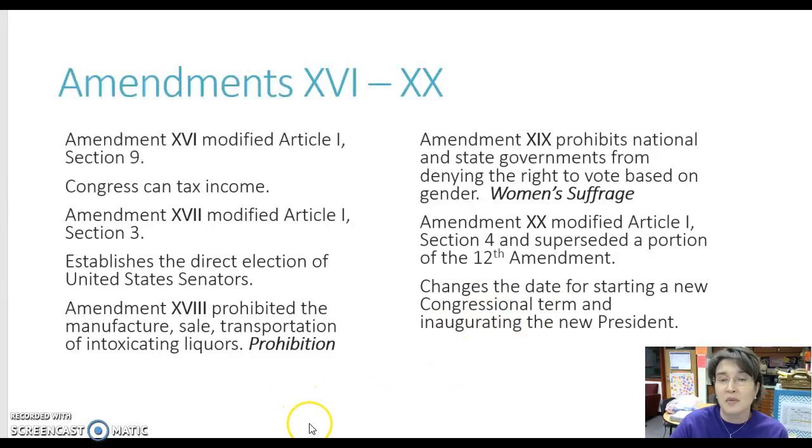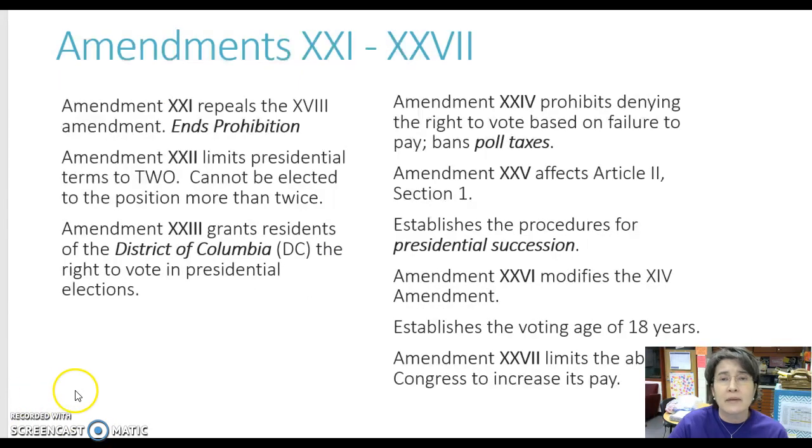So on this slide, some important ones here. Prohibition you often will hear about as it relates to our history, and it's an interesting consideration of what the cultural norm at that time must have been in order for enough people to think that Amendment number 18 was a good idea for it to pass. And then the idea here too, with Amendment number 19, that it took that long for women to finally get the right to vote, and still a struggle to see that gender equity and fairness across the genders, even today in 2019. Taking a look at the remaining here, Amendments 21 through 27.